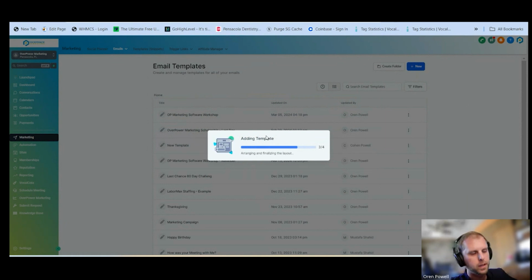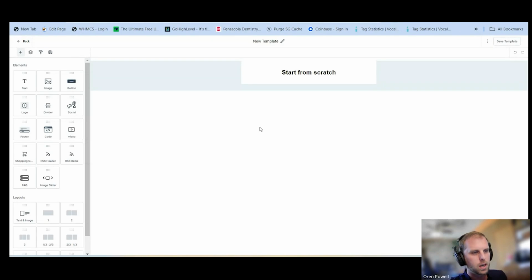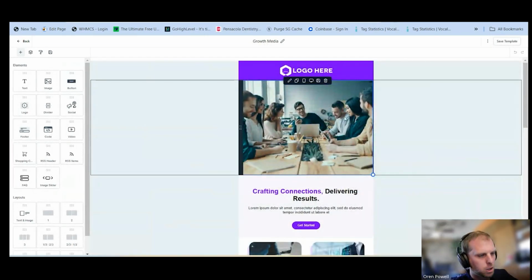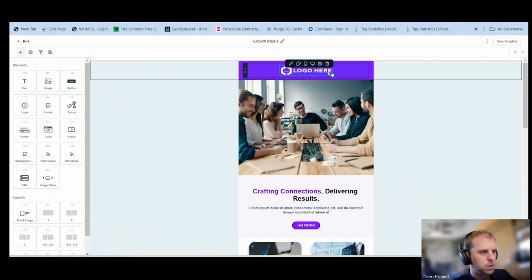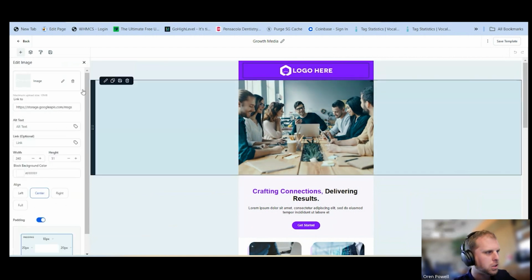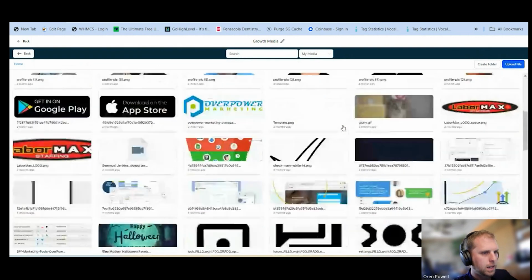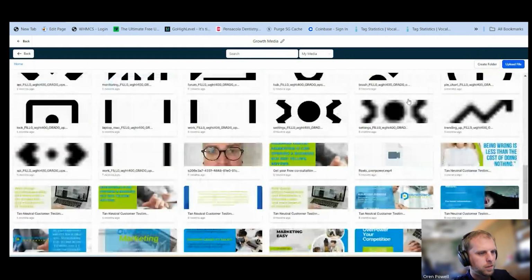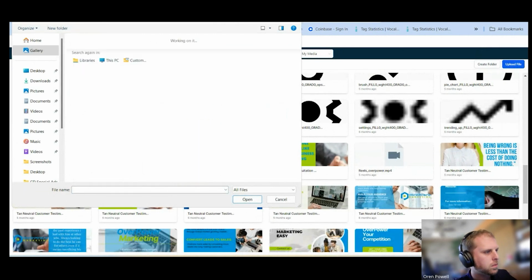Now it gets better than that. Not only do you have all those templates already pre-made to start using, AI is already built into the software as well. There we go. Much better. All right. So now it's in here. So the nice thing is it's very easy to update these templates as well. So for example, the logo here, I could just click on that, click on this icon, upload from our media. And if I don't have one already made inside of here, I could just go ahead and click on upload file and then find that specific image I want to use.